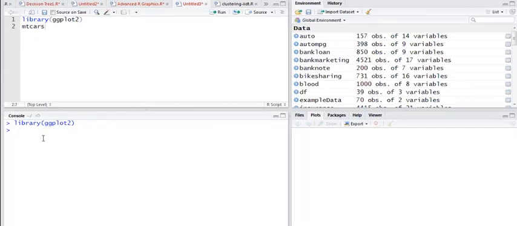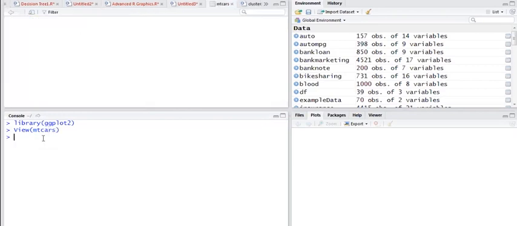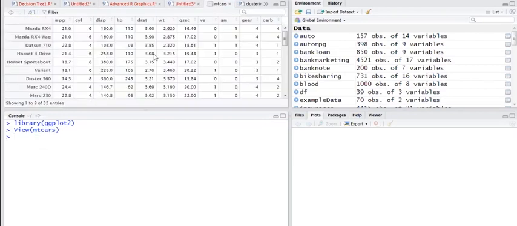Okay, so view mtcars. So you can see there are some 32 entries over there, and each row has been given a different name, and the name is suggested by the particular brand, the sub brand rather. So different types of vehicles, their names are given, and some of their characteristics are given, vs, gear, carb, etc. So many different things are there.